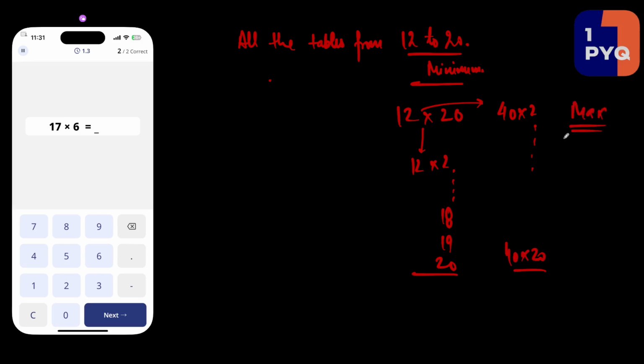If you reach this level of proficiency where you can multiply 40 with, let's say, 17, or like 20 or 25 very quickly, 26 27 whatever, very quickly, that is the level of proficiency that is expected out of the very very good students. For the ones who just need to ace the things and really wish to have a decent speed in the exam, it's okay to know the multiplication from 12 to 20. Okay, the tables from 12 to 20. So we'll be quickly moving forward.